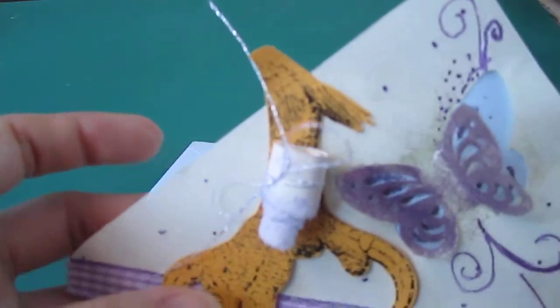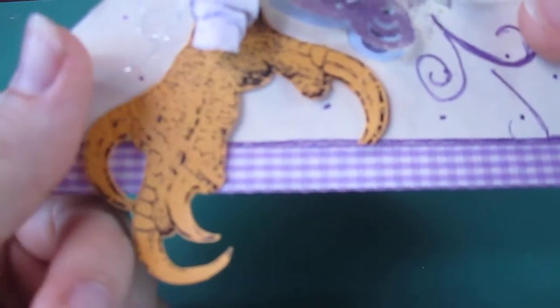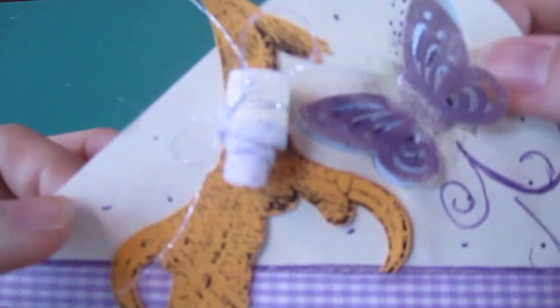And this I printed on this kind of, let me show you, it's a paper, that kind of cardstock actually, with this texture, a little bit like a faux leather texture, and it's a little bit more orangey than it shows on the camera, and I thought it would be perfect because of that orangey skin that the birds have. Oh, you can see it here, that's more orange on their feet. So I tried to put it here.